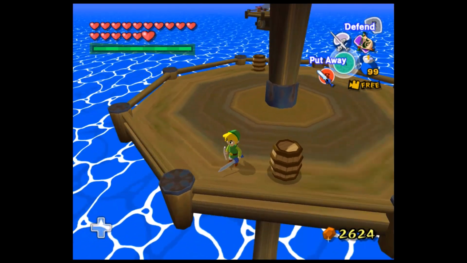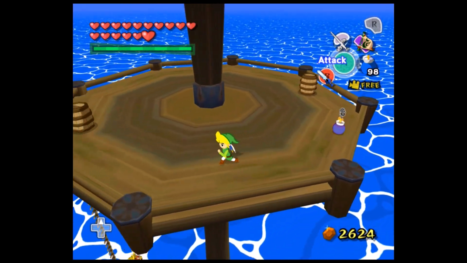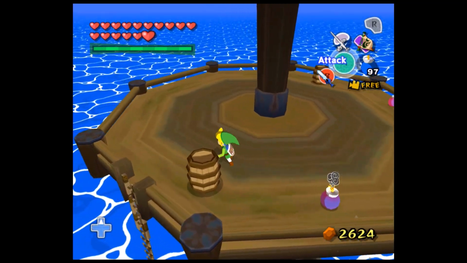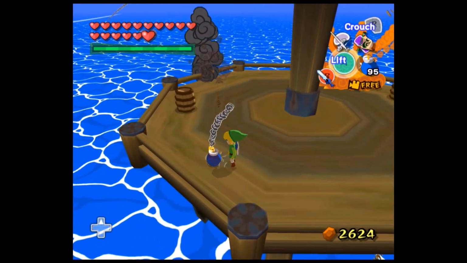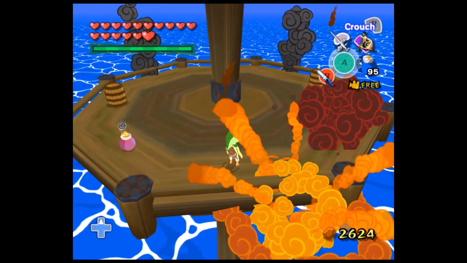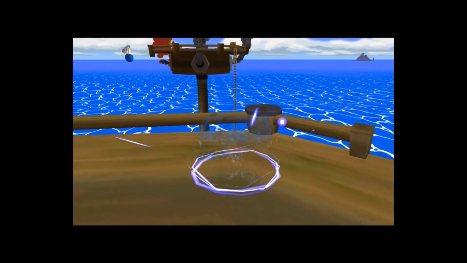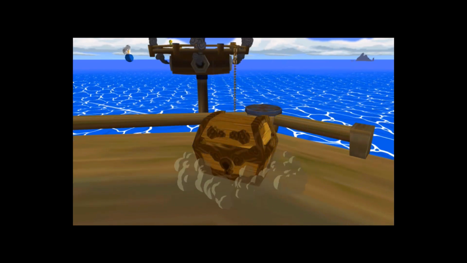Okay, so the cannons for this platform are right here, and then we skip aside and go right here, we skip aside and go right here, we skip aside and go right here. That should kill all the... That should do something to this platform, yeah? Okay, so that makes a treasure appear on that platform. Okay.